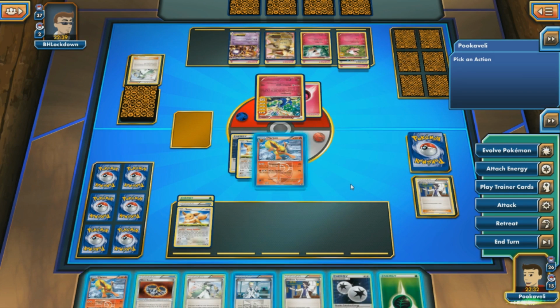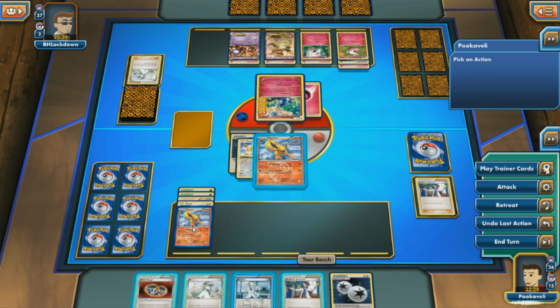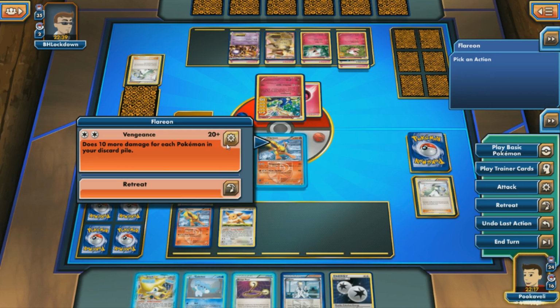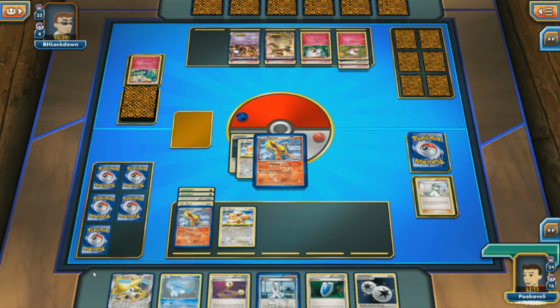Oh, man. Okay, so we just see another Geomancy there. Nothing too fancy. And I get the Flareon down with the second energy. I'm just going to go ahead with an N right there. Bench another Eevee. And we can take the knockout here with a Vengeance for 90 damage. So there's our first prize. Hey, I'll take it. Turn 3, we've taken a knockout.